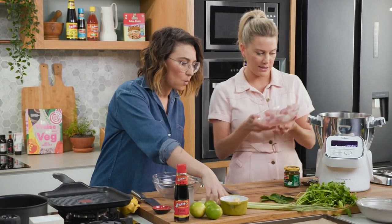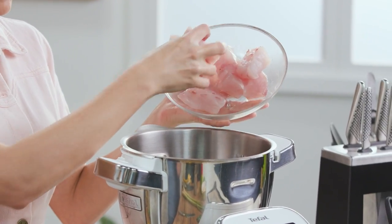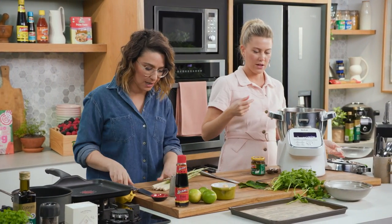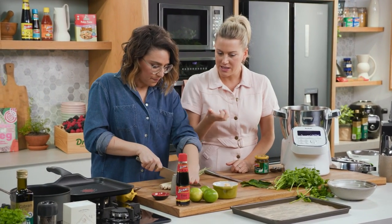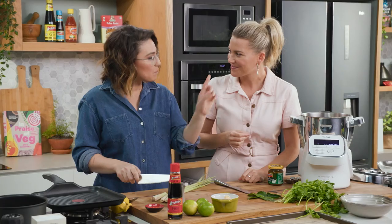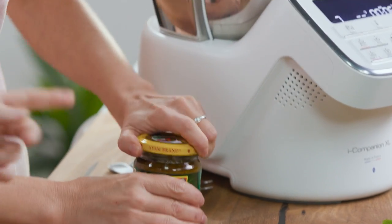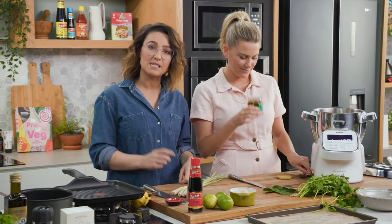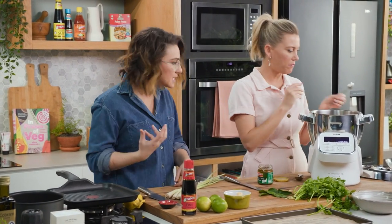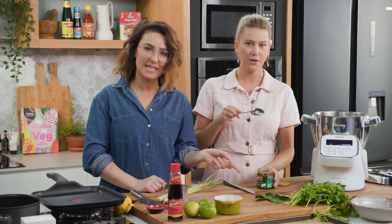So what kind of fish have we got for this? We've got some hapuka but you can use any firm fleshed fish — monkfish, rockling, whatever you use in a curry. It'll keep its shape nice and clean. And you want a fish that is going to be slightly sticky when you blend it so it wraps around the skewer. Blitzing it is what brings out the proteins and helps it stick. This is green curry paste — give it a taste, whatever you've chosen to buy because some can be quite salty. It's seasoned perfectly, so probably doesn't need salt. So three tablespoons of that.